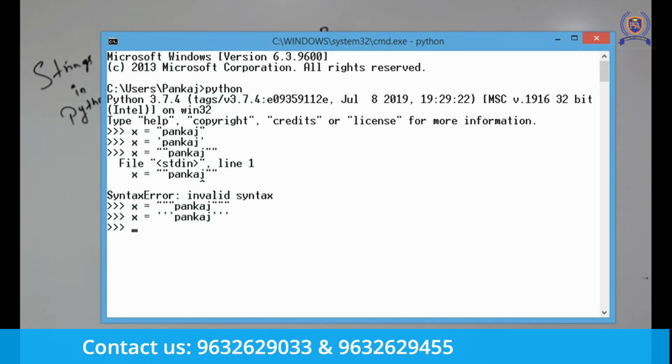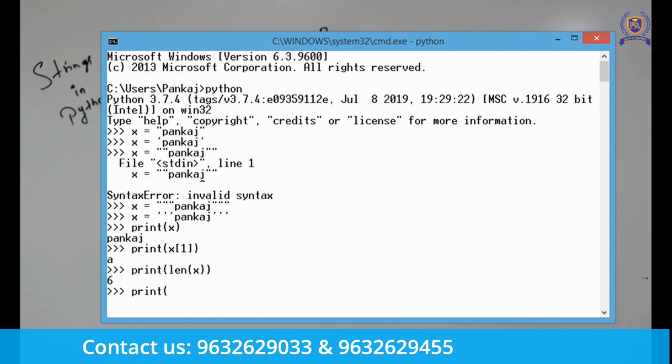But now let's try reading the value. When I read X, it gives me the complete string. When I read X of 1, it gives me letter A. When I write print len of X, then it gives me the length, that is 6.